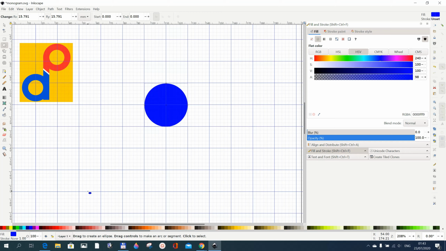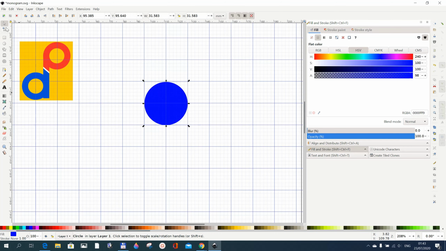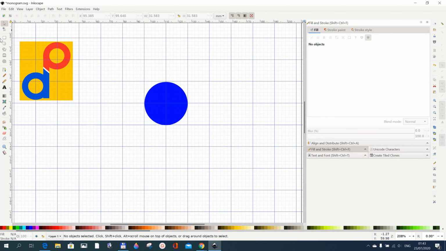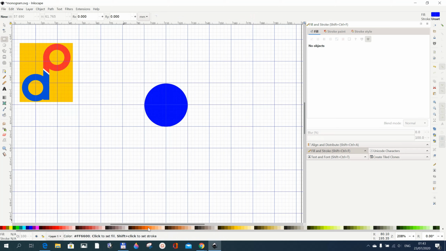Now the next thing we would need is to draw a rectangle. Deselect this more or less, then go to the rectangle tool, and give it any color. Choose any color at all, just to differentiate it.